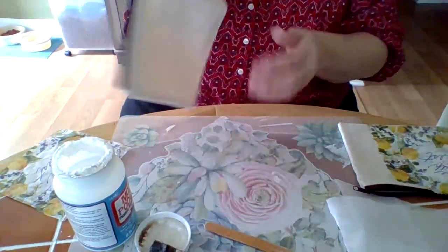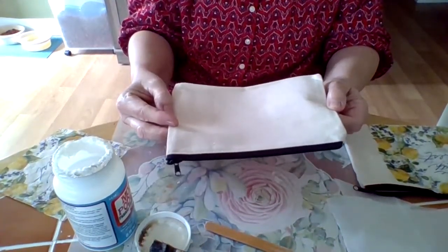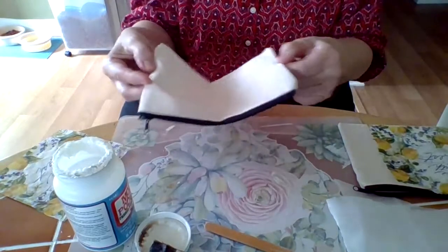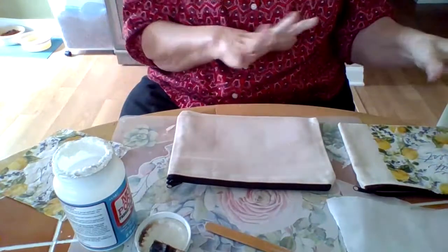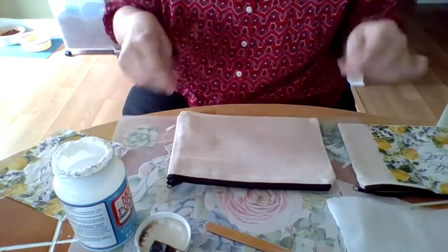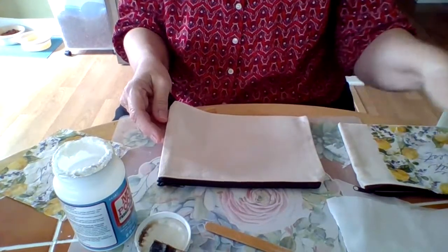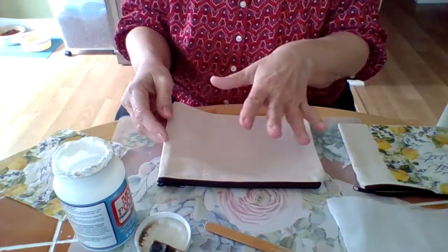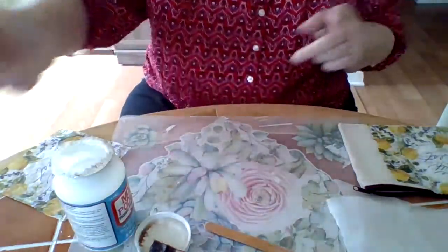We're going to let it dry for several hours, or if you're doing a lot of these, I do multiples a lot of times, things like this, or trivets or coasters. I will just put several out, I Mod Podge them all, and I just let them sit. I've gone back 2 weeks after I've put Mod Podge on coasters to finish them up, and I have never had a problem. When we use the iron-on method, the heat from the iron will activate the Mod Podge. So you can prep several of these at a time and just let them sit.